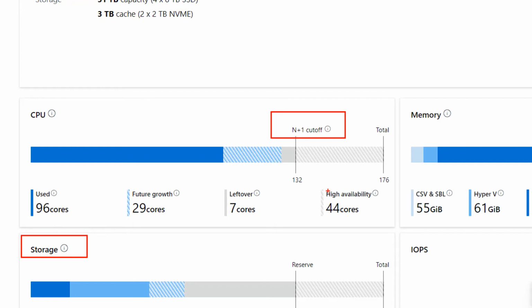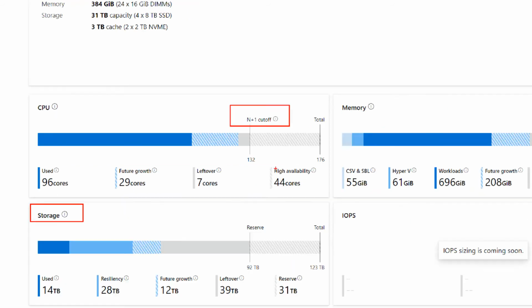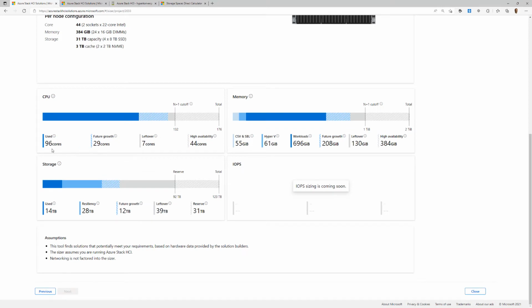Because Azure Stack HCI Sizer would say, okay, the customer wants to have N+2 redundancy, N+2 cut over. In this situation, we need the capacity of 2 servers to be able to handle the failover. Again, not as dedicated failover servers, but we need this capacity kept free across the servers. Okay. We have the CPU cores, again, the information about used, future growth, leftover, high availability.